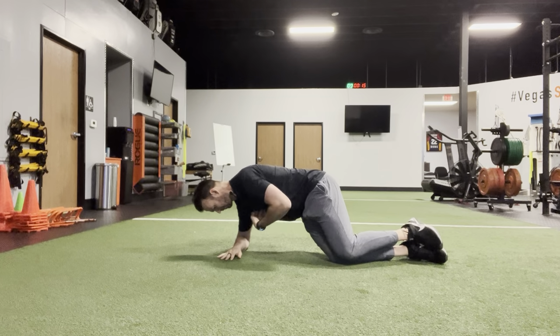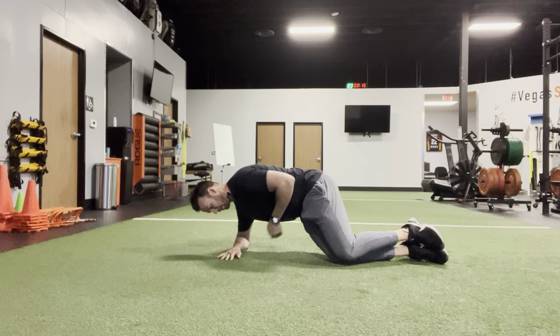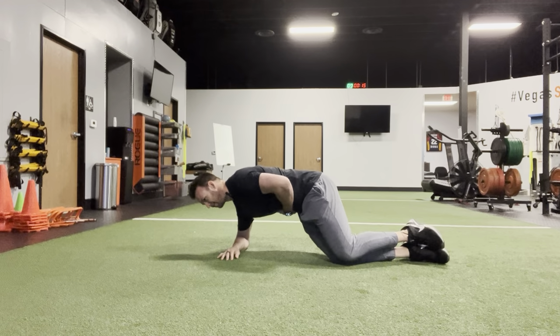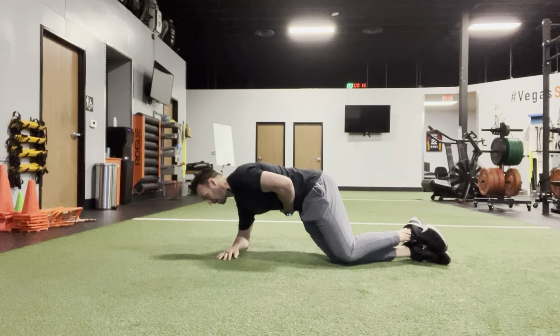And then from there, your chest and your belly button are gonna be kind of pointed out in front just a little bit. And then the eyes are gonna be looking about 3 feet out in front of your fingertips here. So now from there, what I wanna think of is nice long reach, and then I'm gonna breathe.